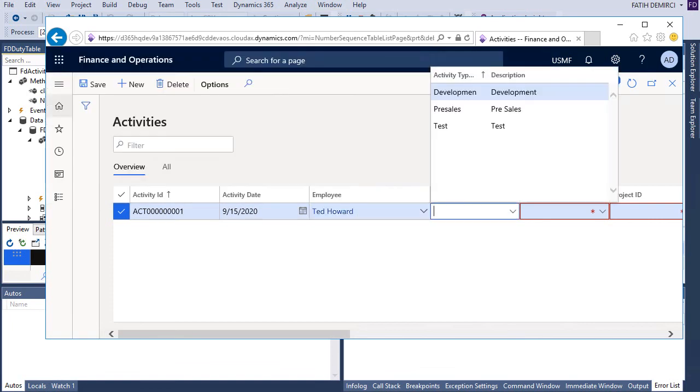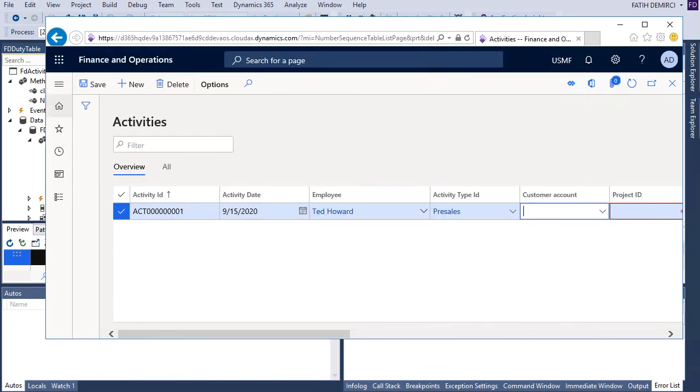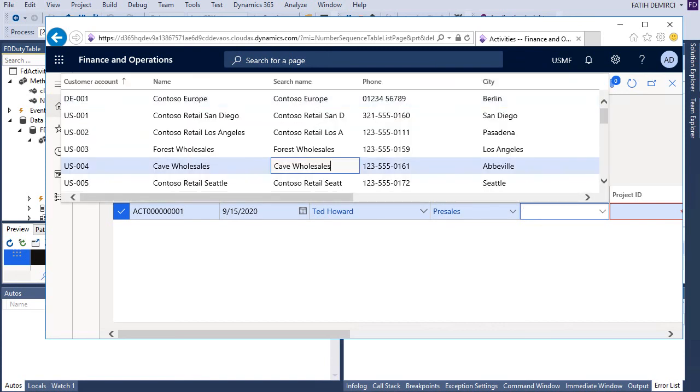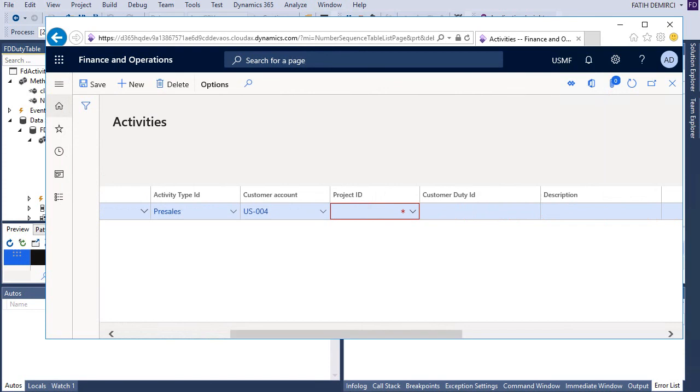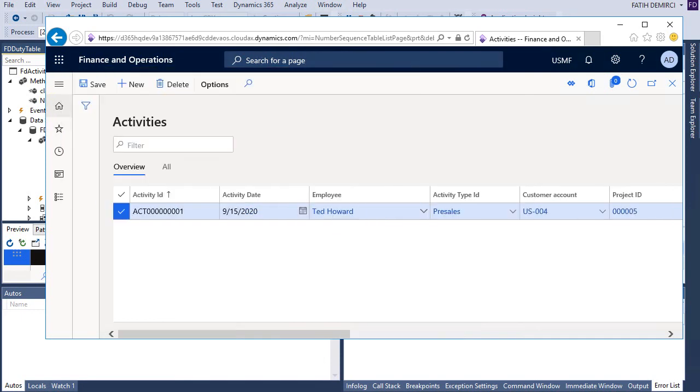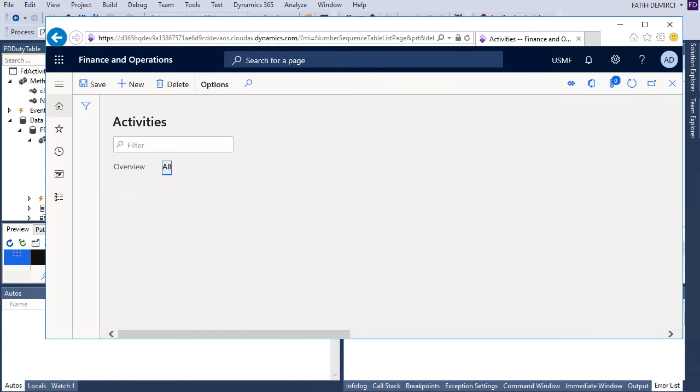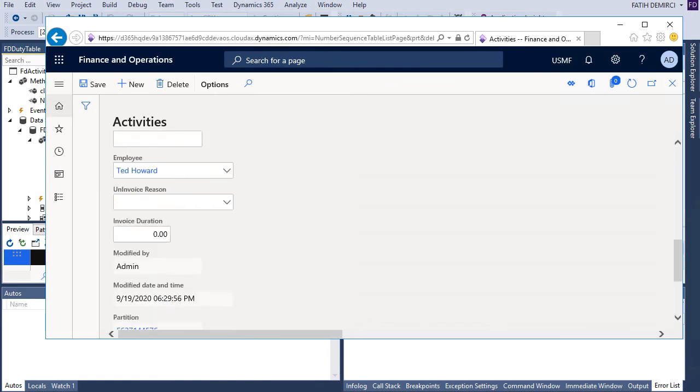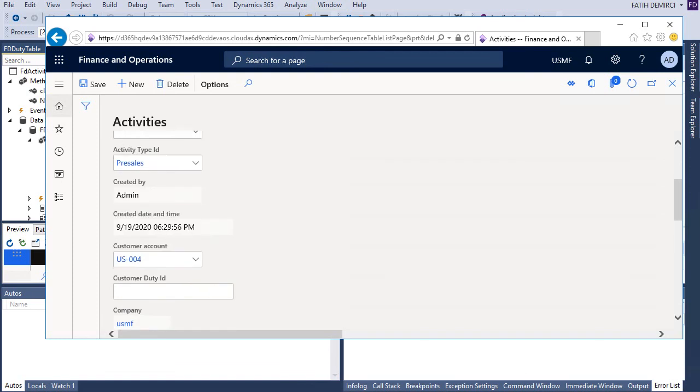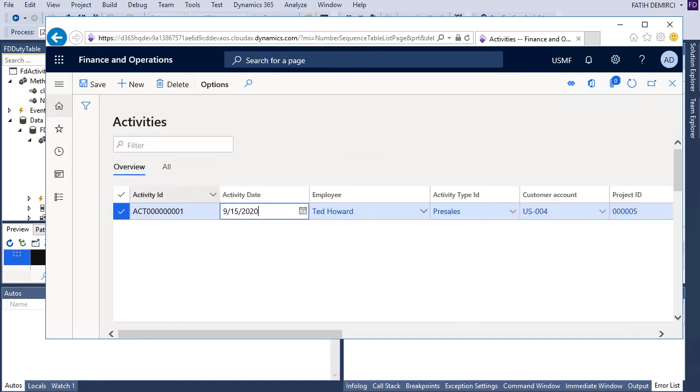Let's select all of them. Let's save. Now let's look at our other fields. Okay, we are seeing all fields from here too. This is the overview. And we will add lots of functionality to this form.